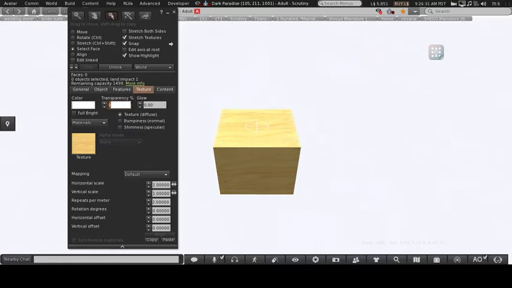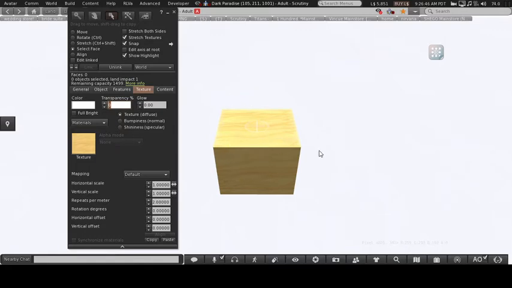Now there are other things that we can do within this edit box as well. We could change the color of an item. What I tend to do when I've got this, of course, is that I don't really like the texture of this box, you know, it's a bit wooden. I want to have a blank start.